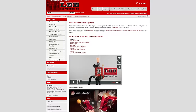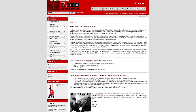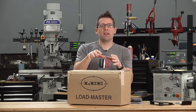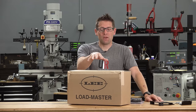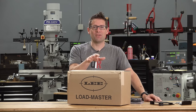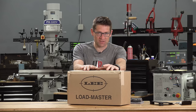The design and introduction of the Lee Loadmaster press came at a really strategic time frame in the history of Lee Precision. Richard Lee started Lee Precision and in 1992 handed over the helm to his son John Lee. In that same year the Lee Loadmaster was introduced, and at that point in history computer-aided design tools were still somewhat in their infancy. This was the first press Lee used CAD tools to design, but it was entirely designed in 2D, which is kind of hard to imagine in this day of prolific and mostly free 3D design tools.